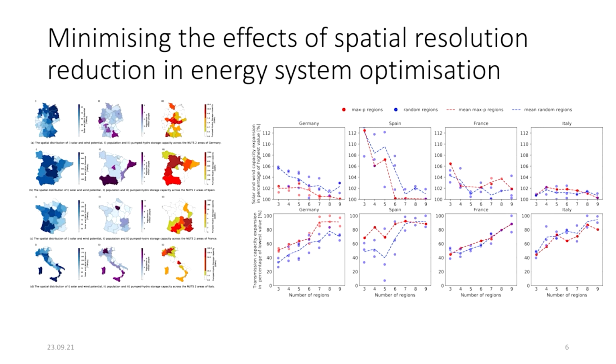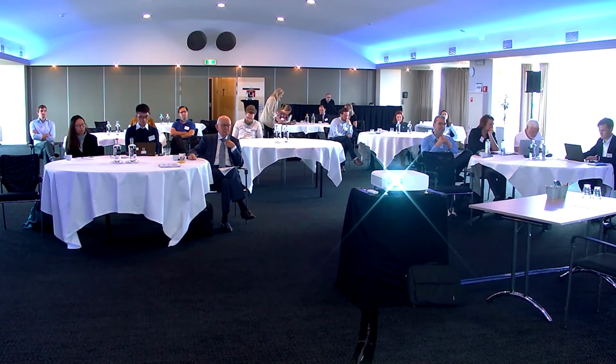also better capture the representation of solar and wind potential. And the results were significant because I could replicate it for multiple countries, although it was more significant in Germany, because in Germany there is quite a variation, especially in solar and wind across the country. In the northern areas, you have more wind than in the southern areas, and your demand is also more located in the southern areas than in the northern areas.